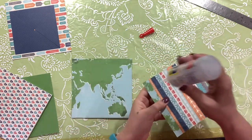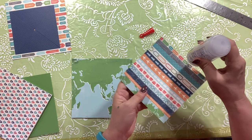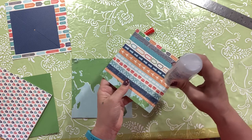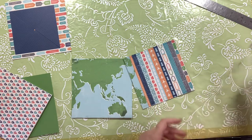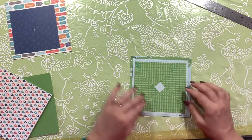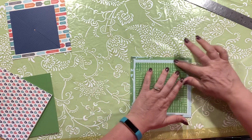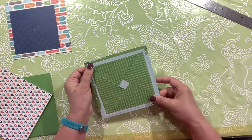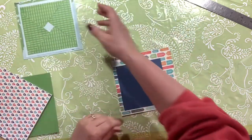I have a poll going on over on my Ephemera Files by Tommy Facebook page. I'm ready to start another journal, and I have actually 17 of them where I have lots of stuff in these little organizers that are ready to go and make a journal. I decided that I would let you all help me decide which one I was going to make next. So if you want to go over to Ephemera Files by Tommy, if you need to know how to spell it, look at the title of this video and vote on which one you like the best.